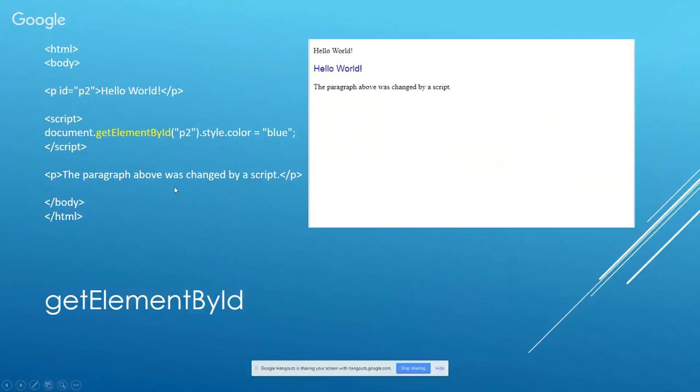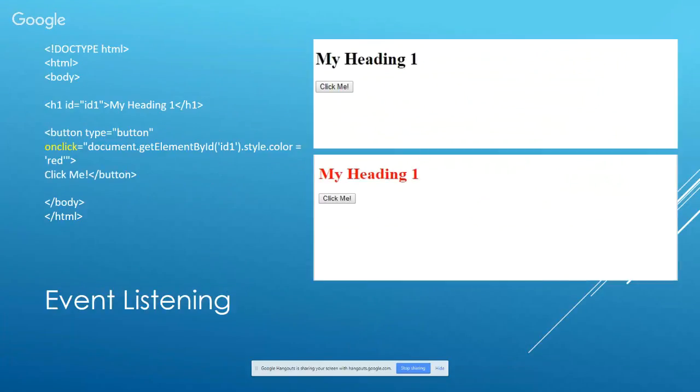So that's kind of an old way of selecting the IDs, and this is how I learned to find IDs and tags and classes with the get element by ID. But we'll actually look at a newer way to do that.